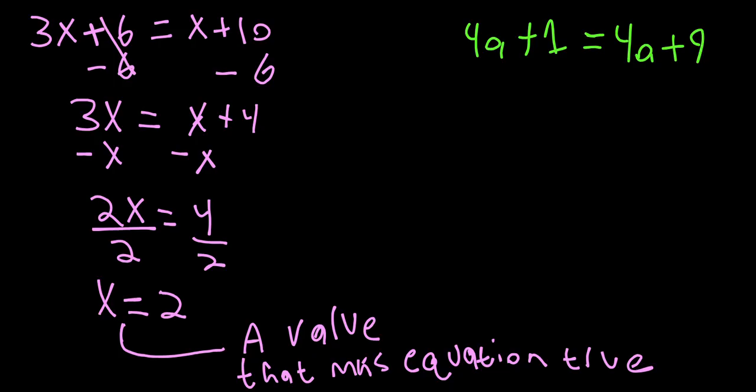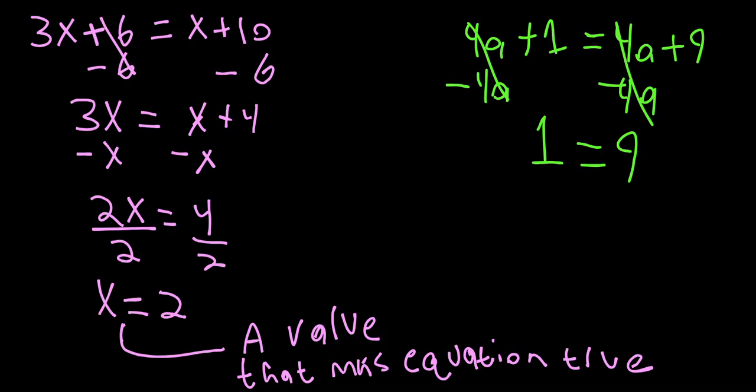Let's move on up here, top right. Again, I see a pattern here, but if you don't, that's okay. Let's keep it consistent. I don't want to confuse you. Actually, I have faith in you. Let's subtract 4a from both sides. I have faith that you'll see this and understand exactly what's going on. We get 1 equals 9. And whoa, whoa, whoa. Does 1 equal 9? Not in any math I ever did. So this already I know is no solution.